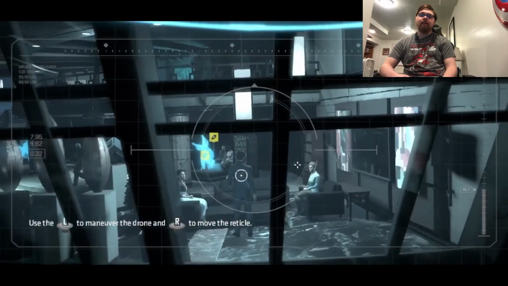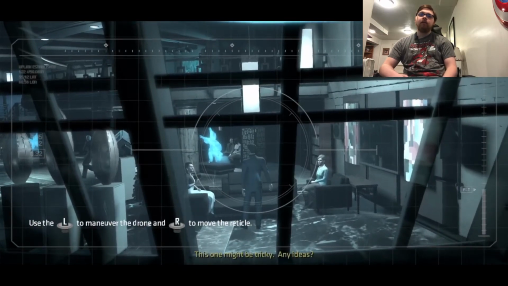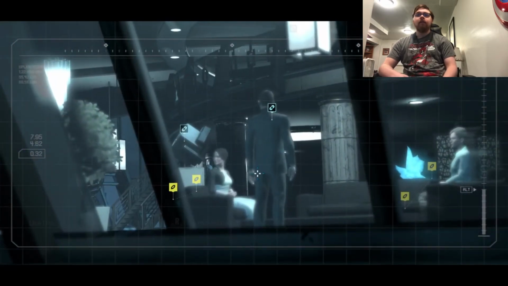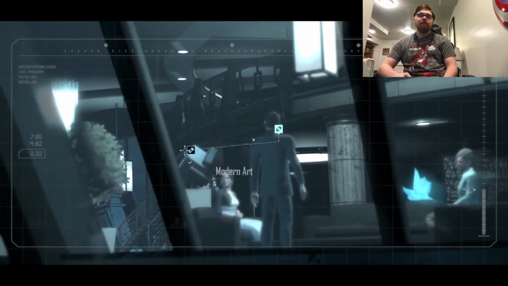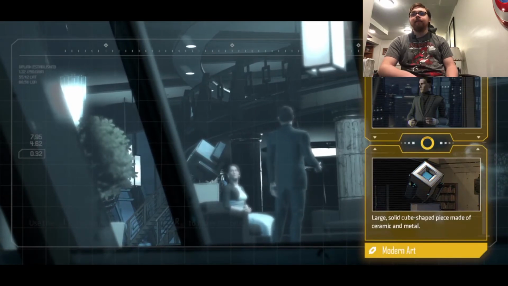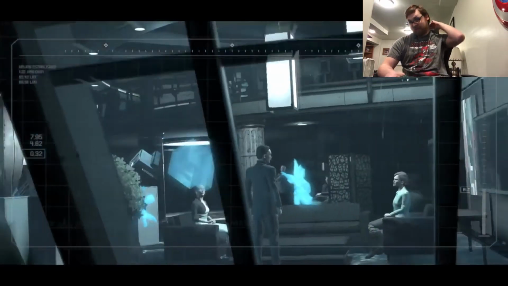And then there's one last mobster. This one might be tricky. Any ideas? I've got it covered, Al. What do we do for this guy? We can use that art piece, throw it right at him. That's a good one. Use that as a weapon.